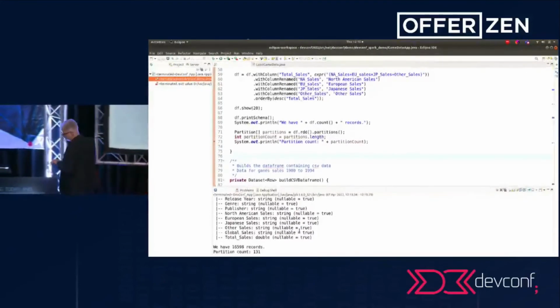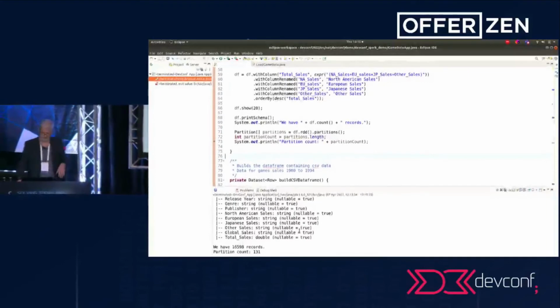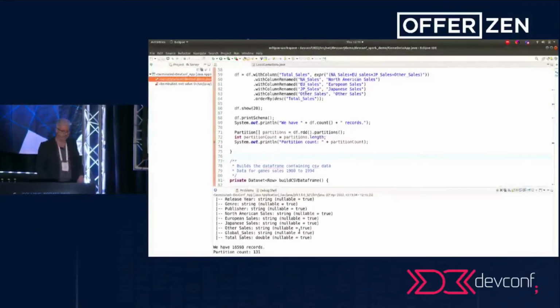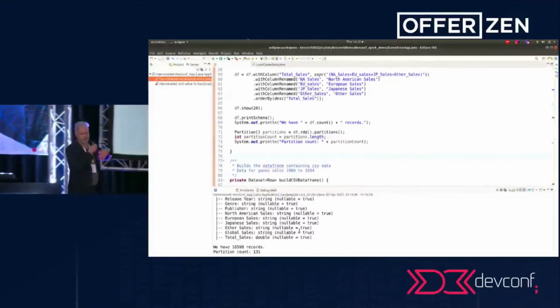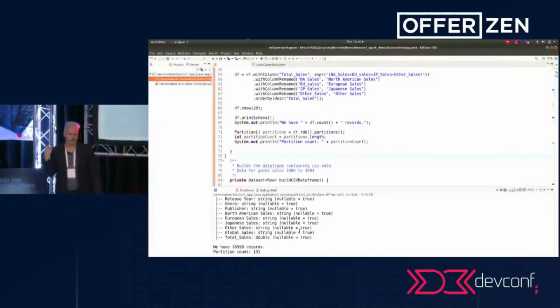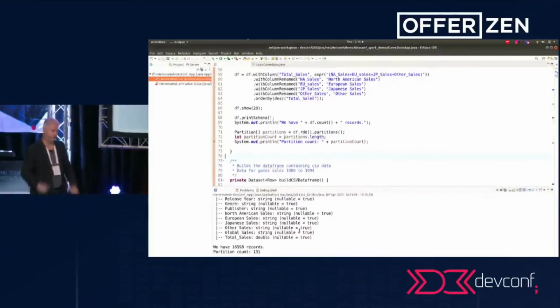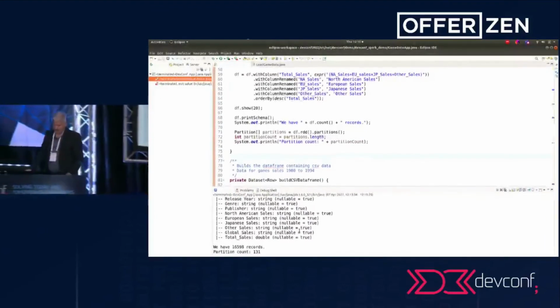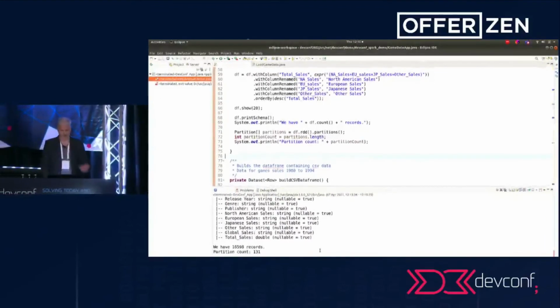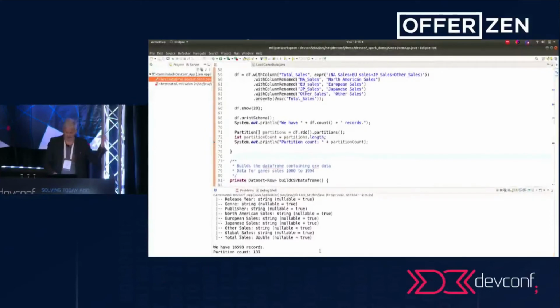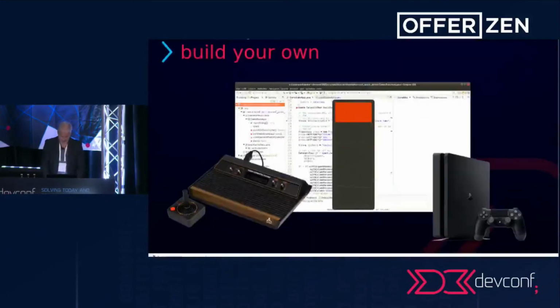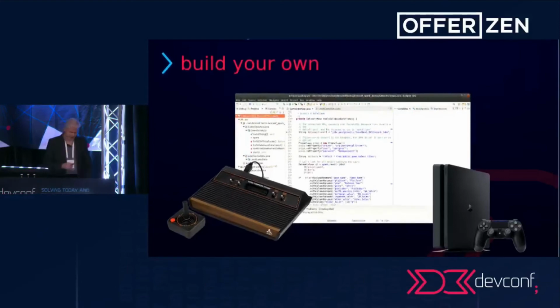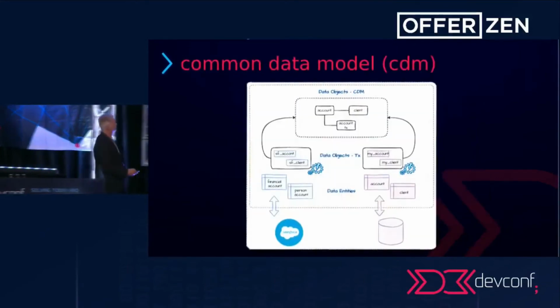I thought this was really cool. I mean, it's not as sexy as Fraxis. Obviously, the Fraxis guys have been working for many years, building out a very, very powerful technology. But being able to merge data from different data sets and get them all going together using a Spark engine, I think is pretty cool. Every time I see a young developer working with data sets where he's got to manipulate them and pull them in, I'm like, dude, come, let's talk a little bit about Spark and let's move forward. All right, so that's a little bit of a talk about building your own.